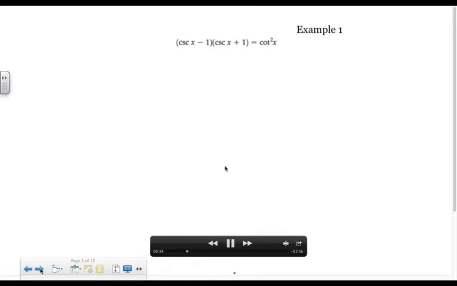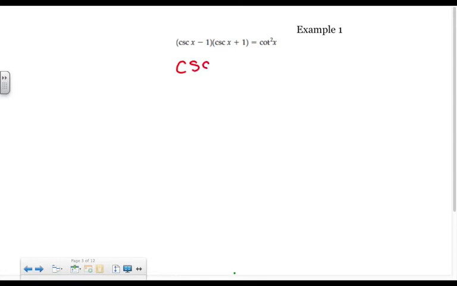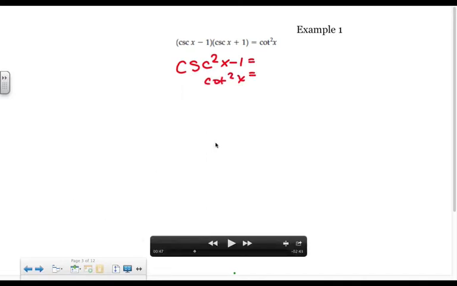So what am I doing? And I don't have to justify. I don't have to tell you what rules I'm using, but you need to show all of your work. This is super important. If you're not showing work, you will not get points for this, okay? Because I know that they're equal already. So here I did, this is difference of squares, which is the same thing as cosecant squared x minus 1. So that's what I did there.